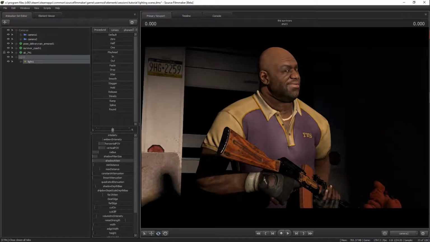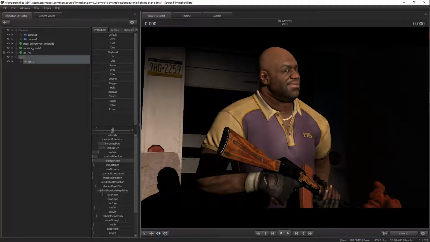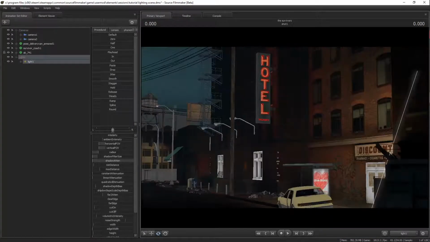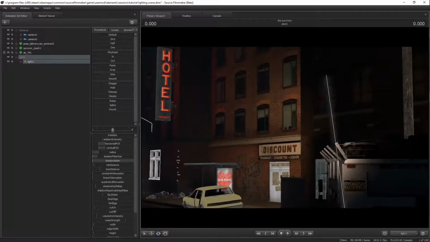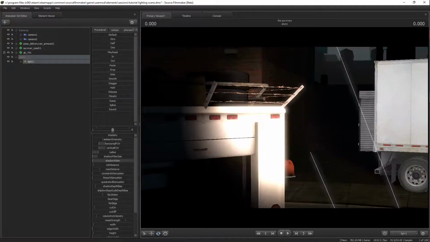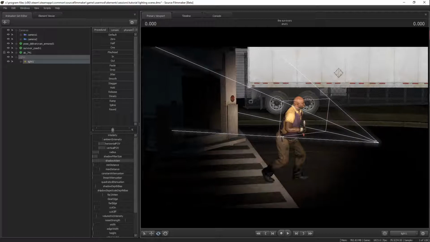Now, if we go here, the shadows behind Coach will become softer. As you can see, all of the shadows on Coach are now soft depending on the distance of the light. This is good. This is what we're looking for. Let's adjust the light a little more. As you can see, we're going to use the map as an example. There are lights coming from this way, so the light will be pointing at Coach from here. We'll have it about here.